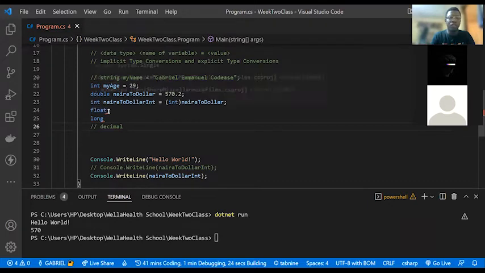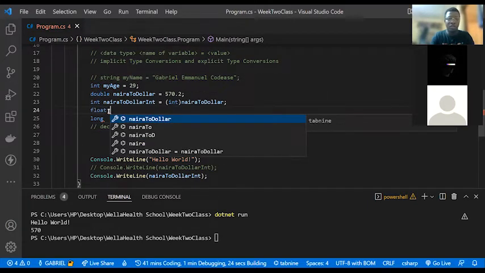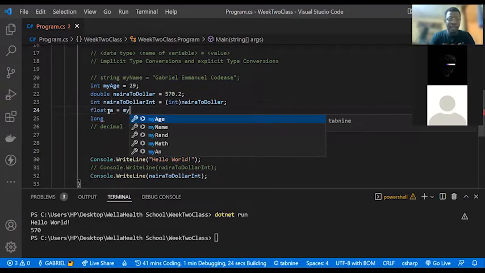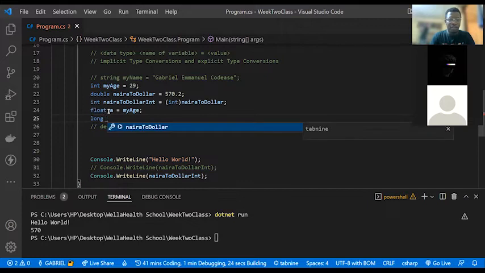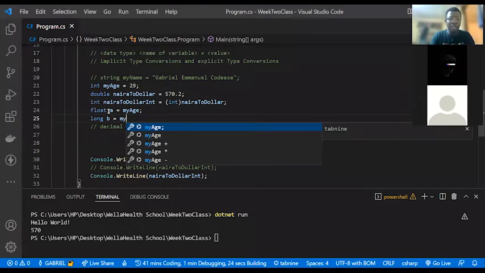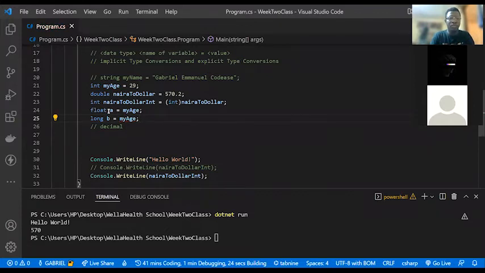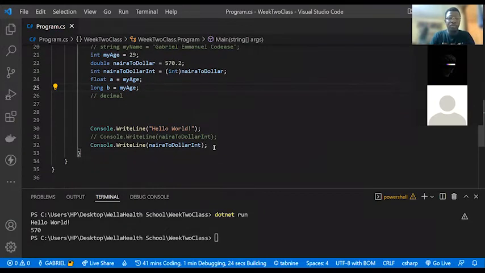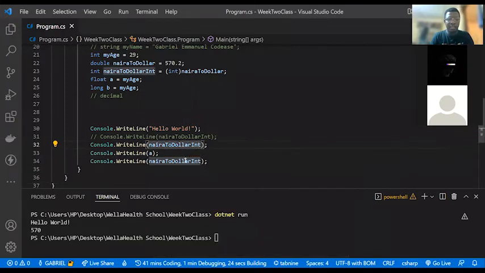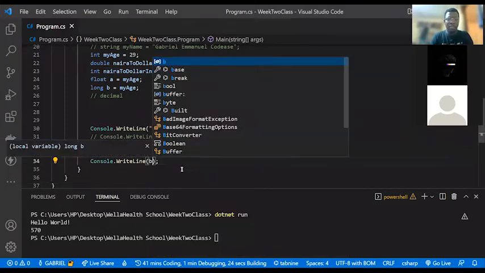integers into floats. So I'm just going to store this as A and then put my age in there. Then I'm going to store this as B and then put my age in there too, right? And I'm going to print A and print B, right?